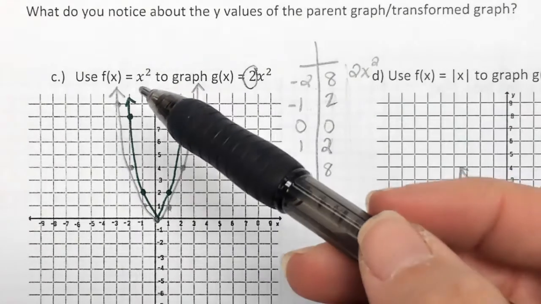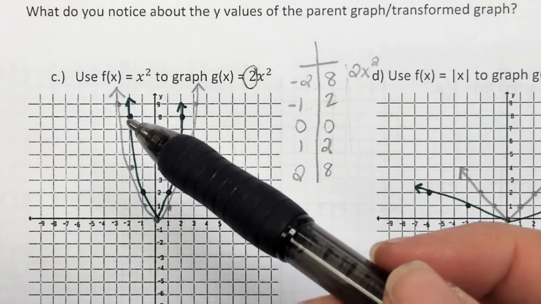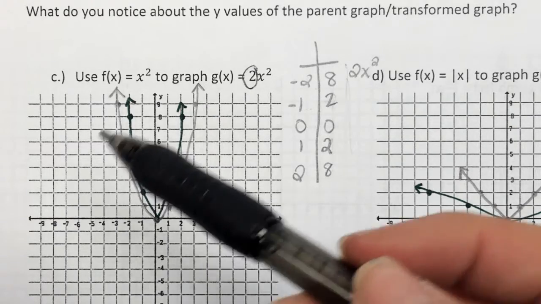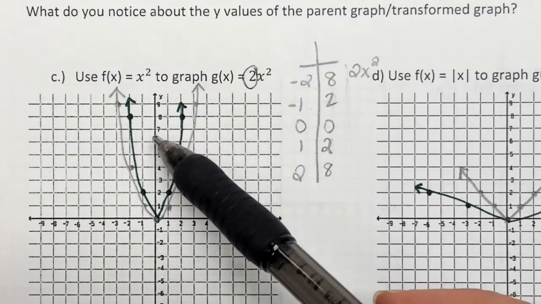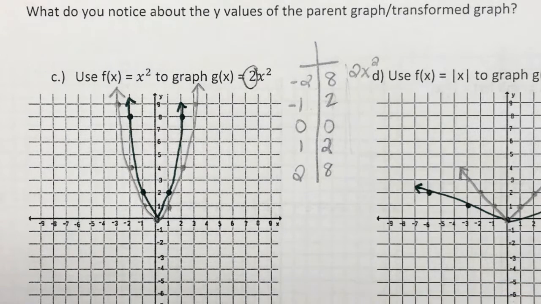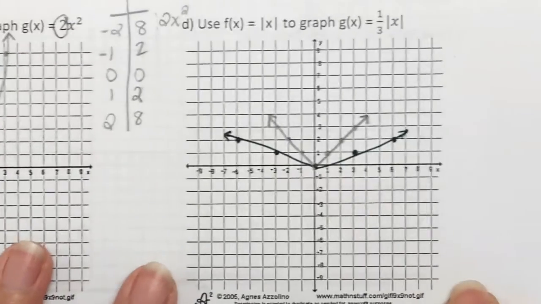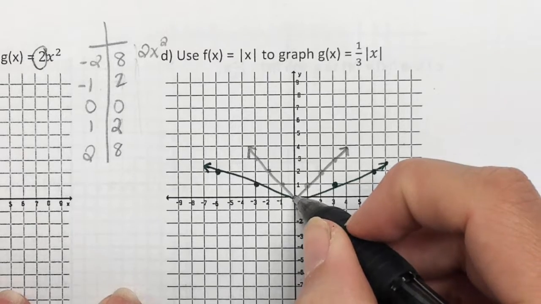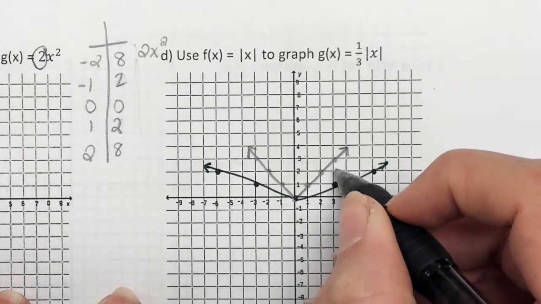Why couldn't we use the slope to move on this one? Good, it has an exponent. It has to be just x in order for us to use the slope, which moves me to this one. This one we could use the slope. All you have to do is start at 0 and go what? Up 1 over 3, up 1 over 3.